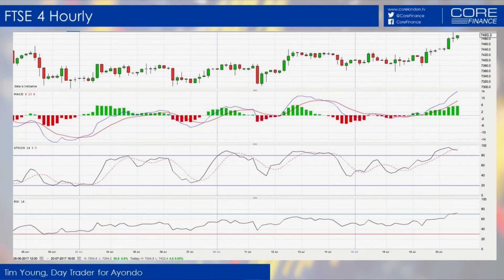Let's have a look at the evidence for that on the four-hourly chart of the FTSE. It's looking nice. You could say it's a little bit overbought — we're overbought on the stochastic and a little bit overbought on the RSI. But as you know, when you get trending moves, it can remain overbought for quite a while. We might get some short-term pullback, but as things stand, I just don't see that happening. A couple of candles ago we had that long green candle from 7,440 to 7,480. Since then the index has actually hovered at or above the high of that candle — very strong action.